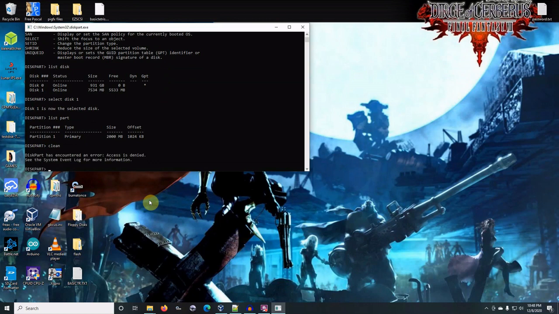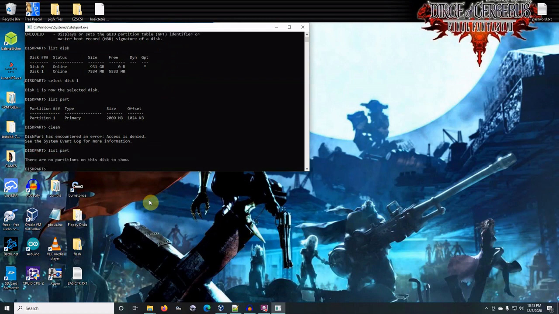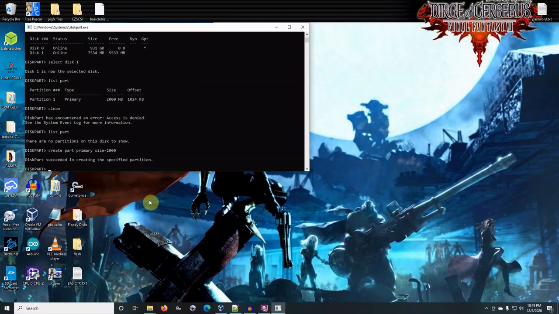Sometimes you get an error, but it usually is fine. You can tell now there's no partitions on there. You just do create part primary size equals 2000. That's 2000 megabytes, and that creates the partition.